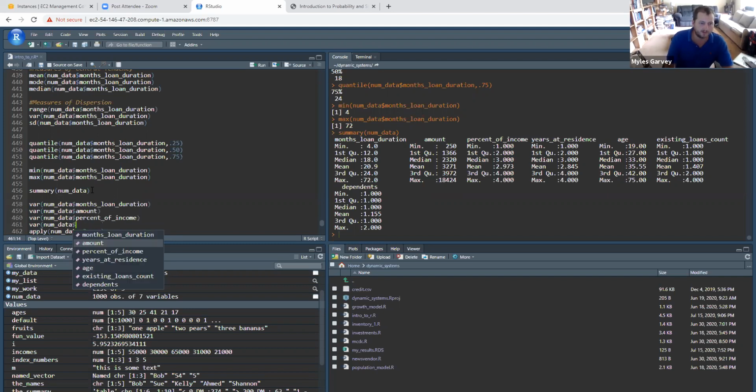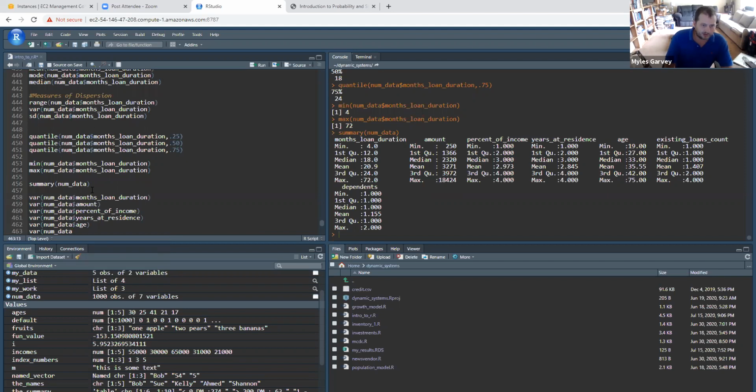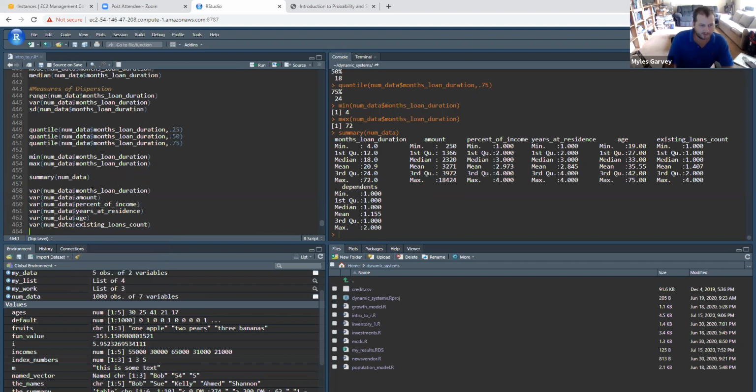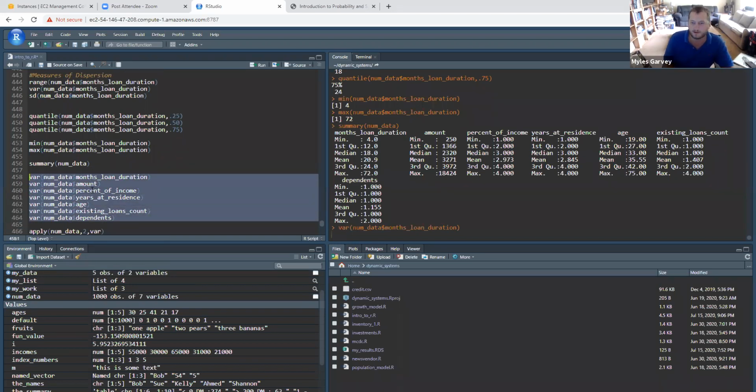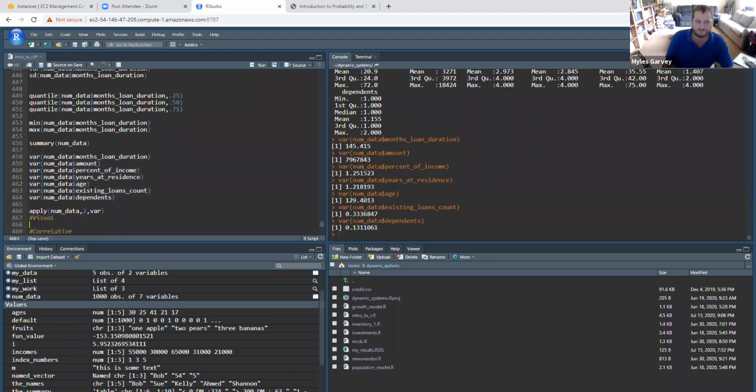Percent of income, years at residence, age, existing loans, dependents. Okay, so yeah, sure, I can do all of this one by one, but as I've just illustrated to you, that's kind of a pain.